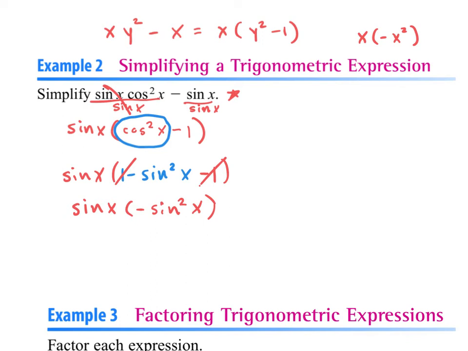If I have 1 x here and 2 x's on the inside, how many do I have? 3. So this would be negative x cubed. So what do you think we get in our trig problem here? Negative sine cubed x. Awesome.